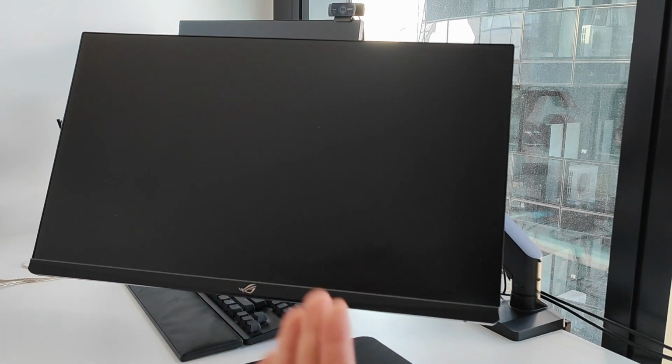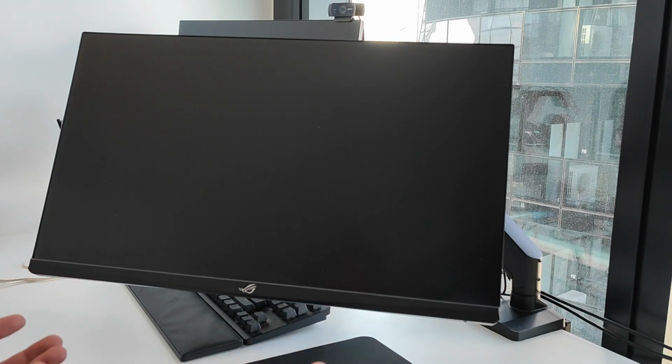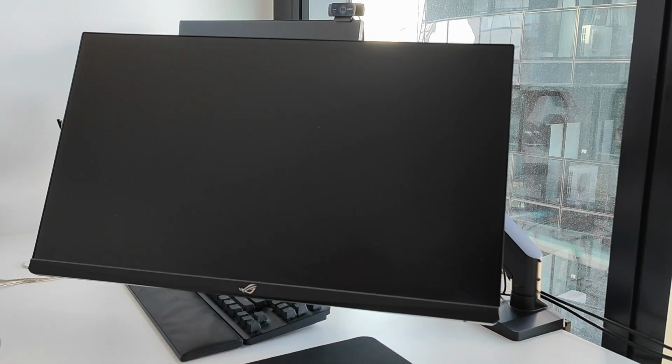There is no competition. I have never used a monitor this good. And I'm going to say right now, I will buy one of these later, or I'll get the 240Hz OLED when that comes out, if it somehow is better than this. So we'll have to wait for that. But as for now, thanks to Jasmin for getting this over to me. I am actually so disappointed I have to send this back, but this is it.